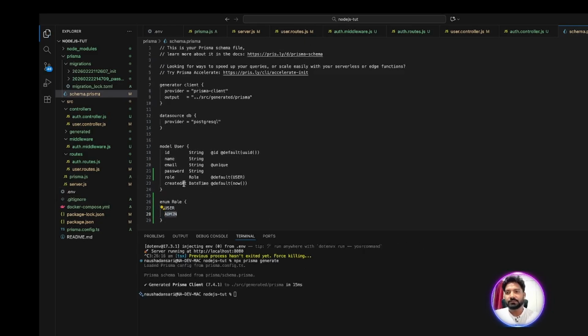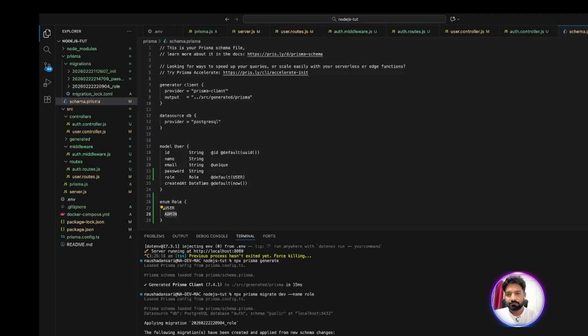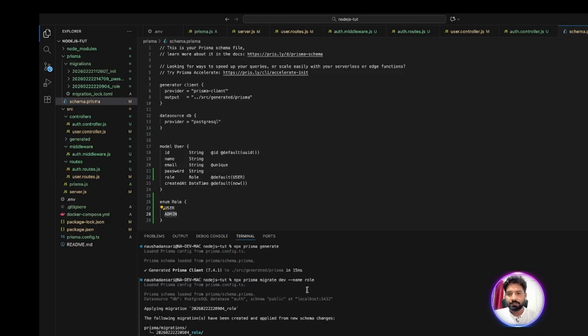Because we changed this database schema, we need to migrate. We'll just migrate with the role, and we will just generate. Okay.